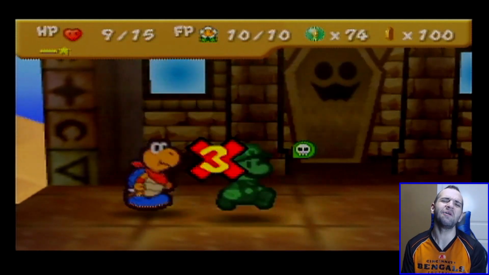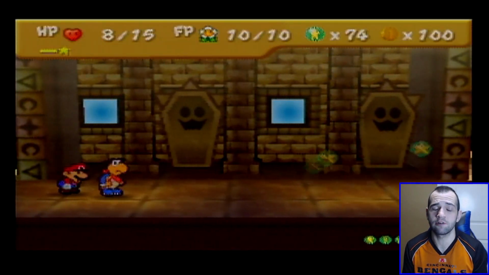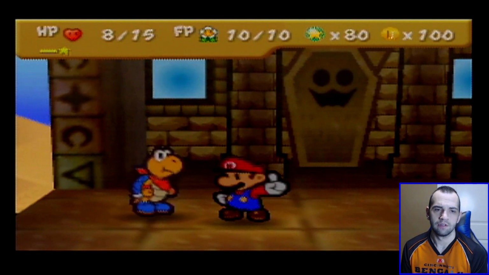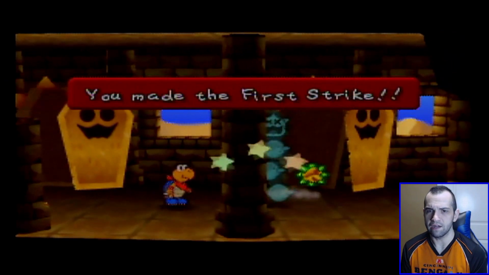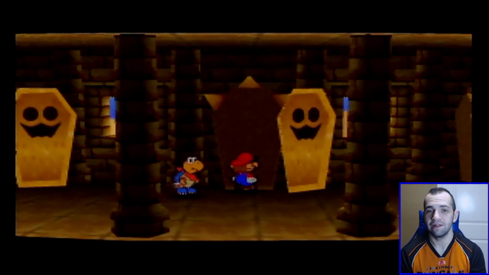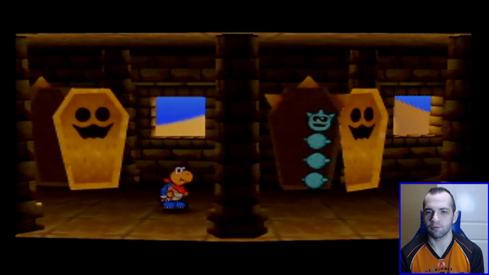Oh no! We're poisoned. Poison sucks. Nice. Cooper's officially the strongest person in our party. Mario included. Give me your money. Super. What's this? Is this a badge? Spike shield badge. Lets Mario jump on the spiked enemy without taking damage. That'll be nice. But it really doesn't come in handy because we do the same amount of damage whether we jump or whether we use a hammer.